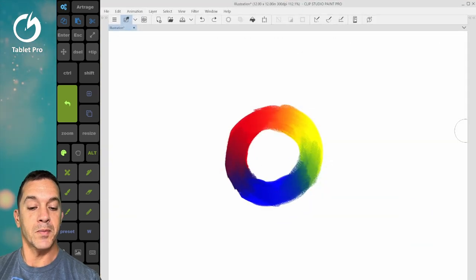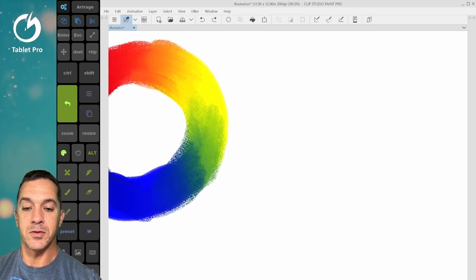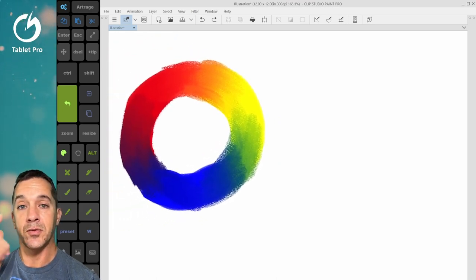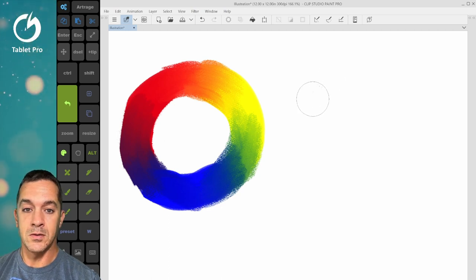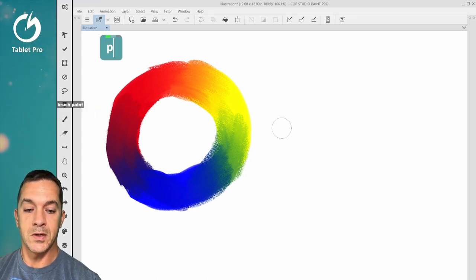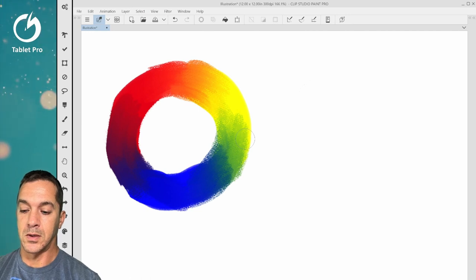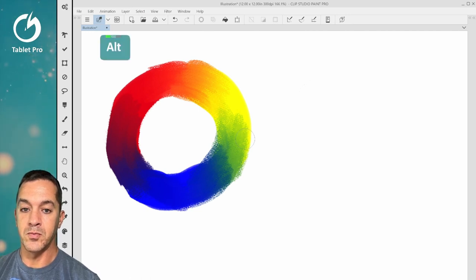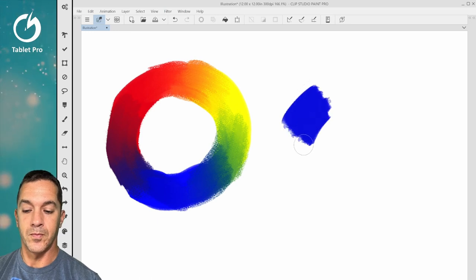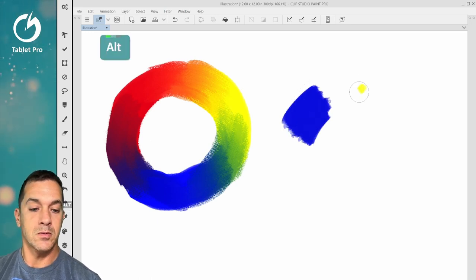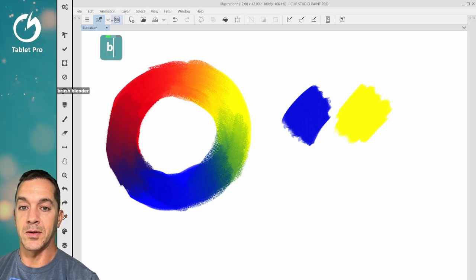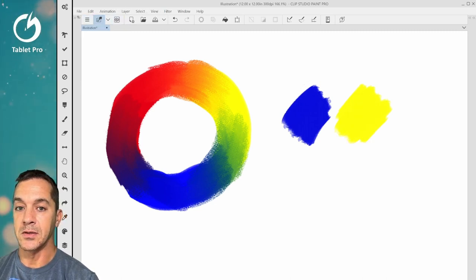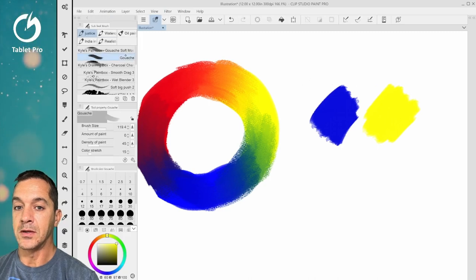Okay, we're gonna go ahead and close this. We're gonna look at Clip Studio Paint next. I'm gonna show you the settings I have. This is easy with the right tools. This is easy. All right, so let's paint again. Let's use our brush to paint. And let's color pick blue. And color pick our yellow. And now we're going to use this brush. Now let's look at the type of brush it actually is. We're going to expand this out. This is gouache from Kyle's.